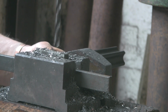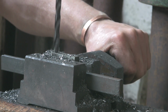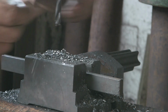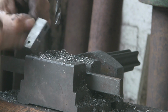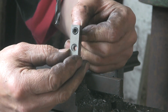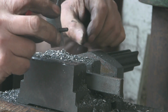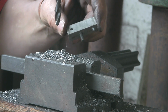Now I should have a proper flat bottom drill to properly counterbore these, but I ain't got one. So this is going to have to do. And with it being slightly tapered in the bottom, that'll pull the cap head in quite tight, I should think, which will be quite nice. Look at that, lovely. Nice and flush, because once this is bolted to the arm, I don't want the bolt heads to stick out and interfere with possibly the belt. I don't think it will, because I think there'll be enough room, but you never know. And there's just enough now, a good half inch sticking out the back there to bolt it on with.